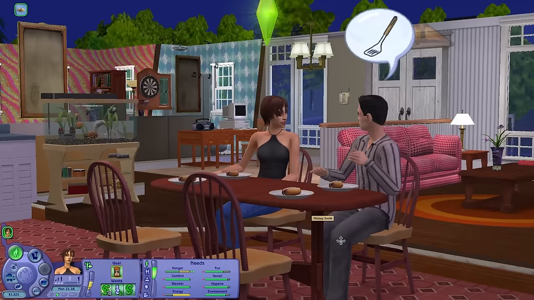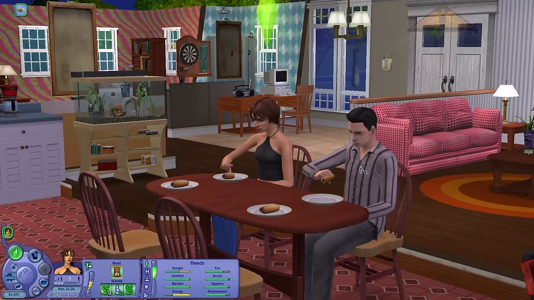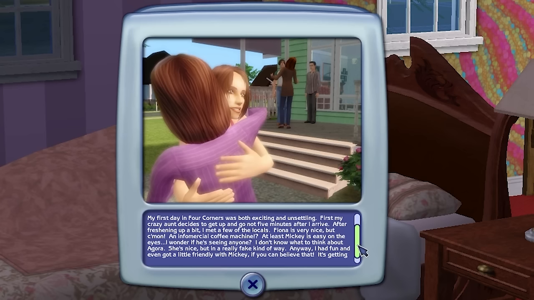Can't help but notice that Riley and Mickey Smith seem to be hitting it off. Well, if I'm being honest, I kinda did that myself. She obviously needs a new man to spice up her new life. I also can't help but notice that Aunt Sharon never came home, and the little blurb at the end of the day pointed that out as well.